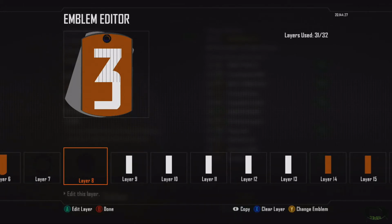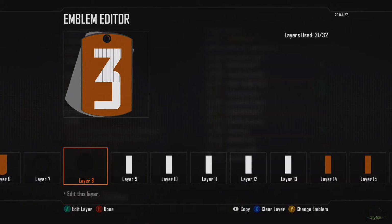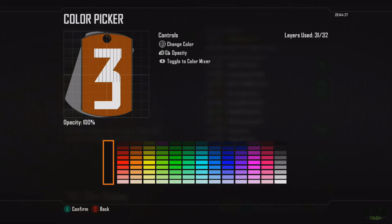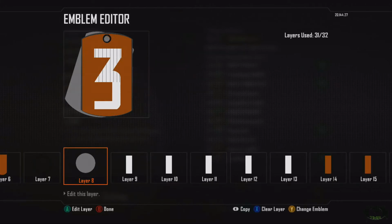Here, layer 8, I used the full circle, and I used black on it. Or, as a matter of fact, I would assume you could probably use the gray. Let me go ahead and change it to the gray. That way it'll actually stand out a little bit more. And you can do whatever you want with it.